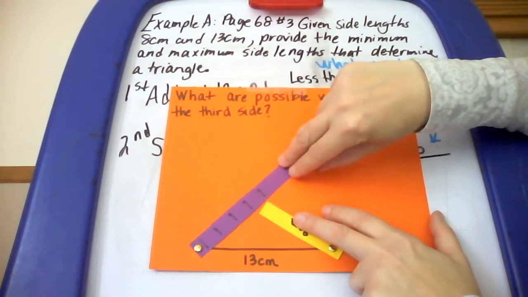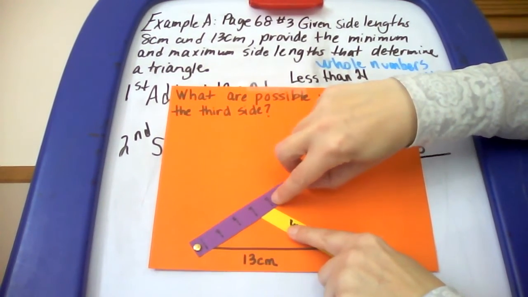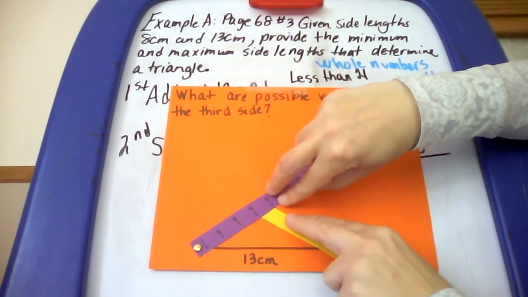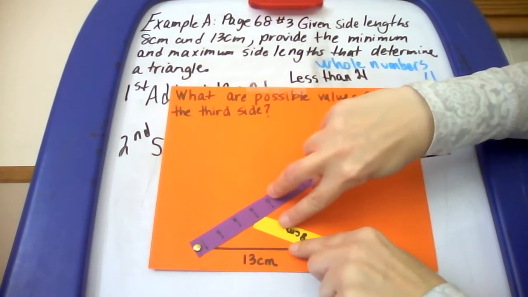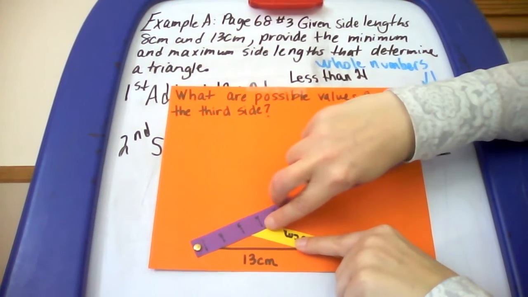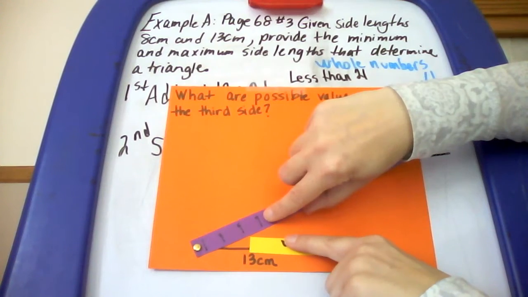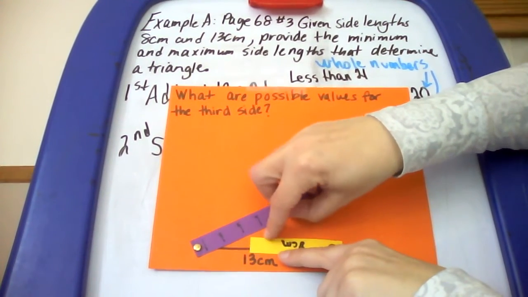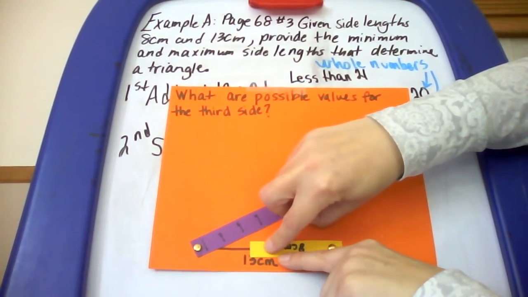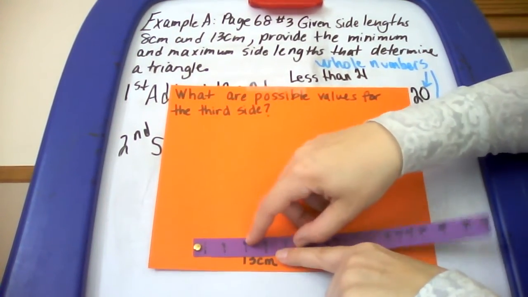Okay, I can make sure they're touching. If I move it this way, I'm somewhere between 7 and 9. And as it starts getting small, the angle gets smaller this way. Okay, the purple, now you're somewhere between 5 and 7. If I were to connect it down this way, thinking the opposite direction, so it's parallel with the side that's 13 centimeters, okay, this would exactly be 5 centimeters.